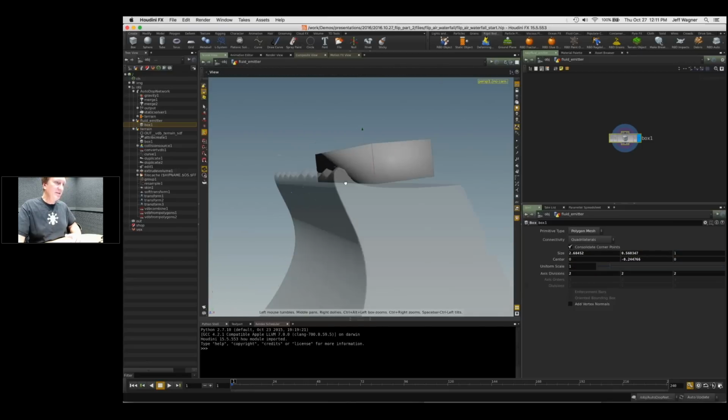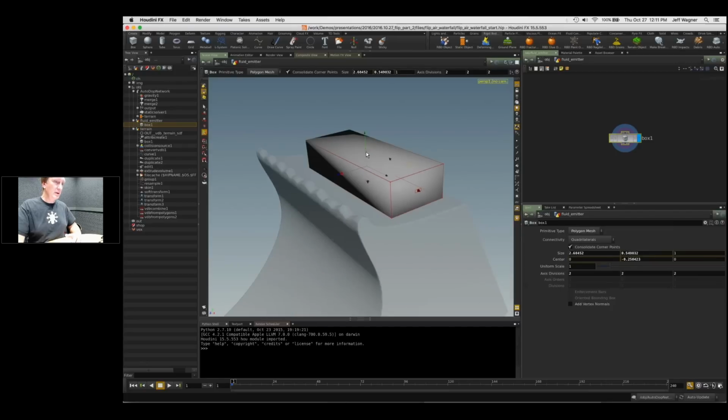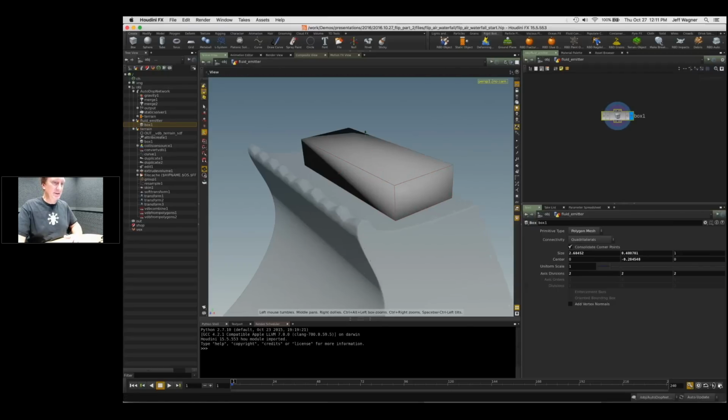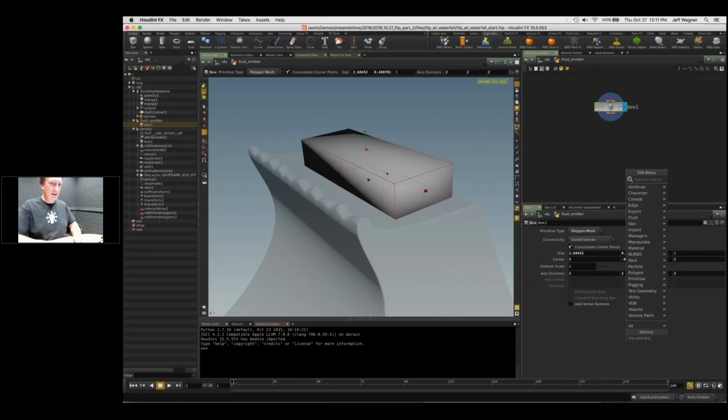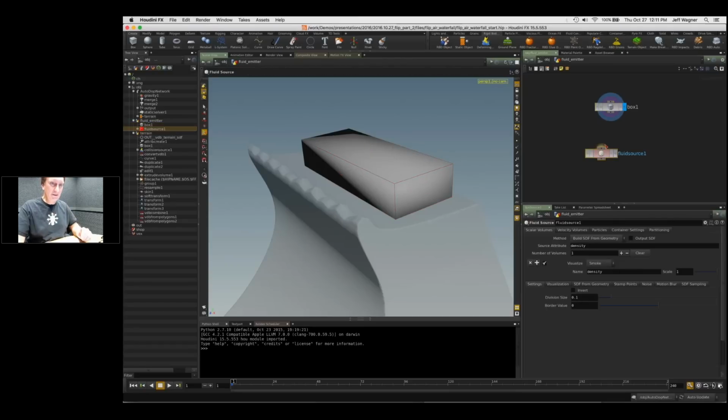Now the example file I've provided with you guys in the kit you'll be getting after the seminar, I actually go ahead and model everything from scratch. I didn't even use the shelf tools to do all of that. Unfortunately, I don't know if we have all the time to do that, but we can have a bit of a start at that. But the fluid source is a fantastic tool inside of SOPs for generating all the first-class data.